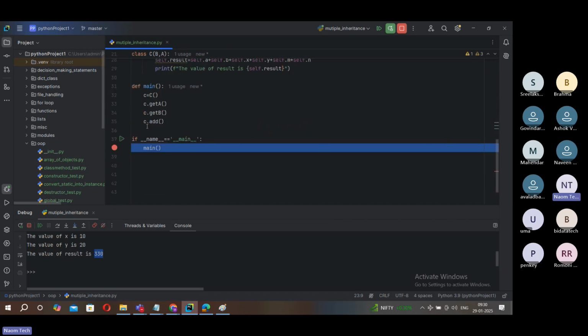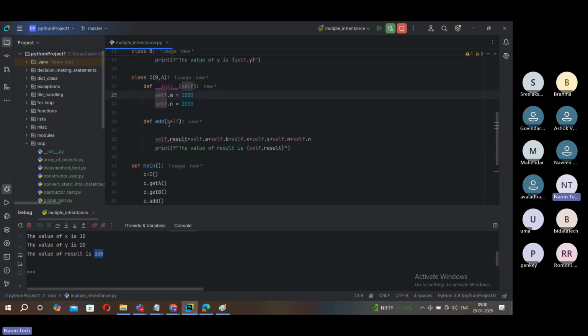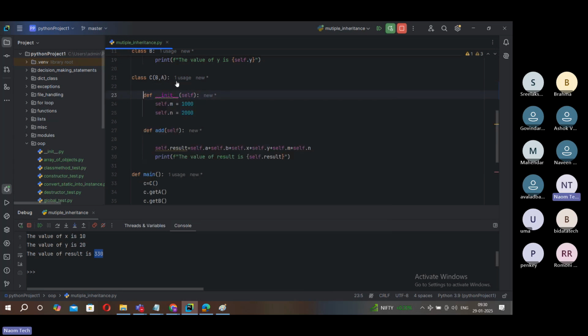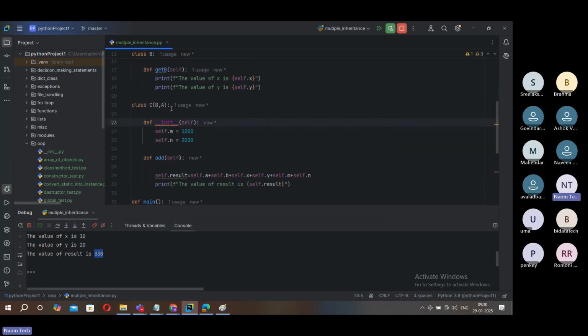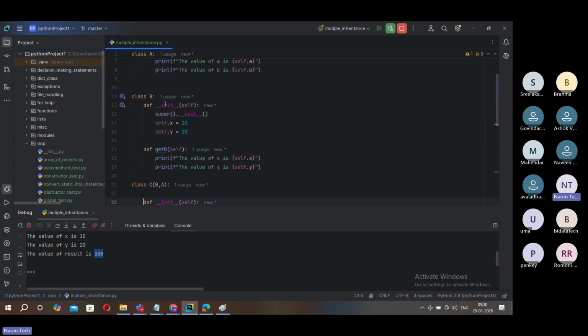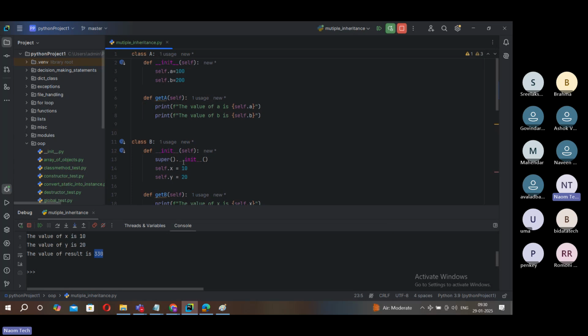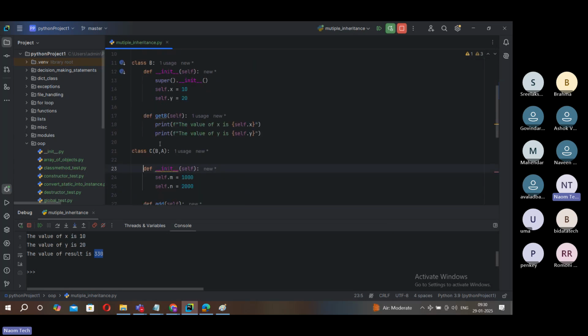In this scenario, if you want, you can put a debugger. It's up to you. Or else by quickly running, we can understand what the C class object will do. In this case, definitely the C class object gives priority to its own constructor, not to B or A, right? So I think it will stop with M and N. I don't think it will try to go to B or A. Why? If B should go to A, before that C should go to B. You got the point, right?